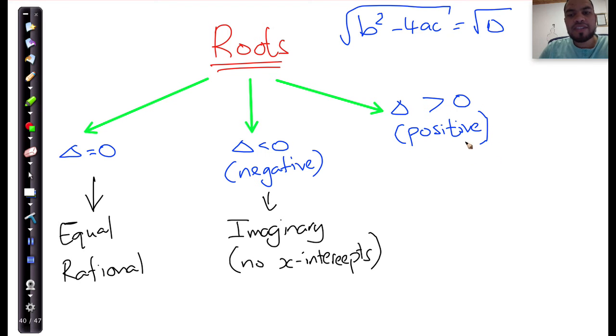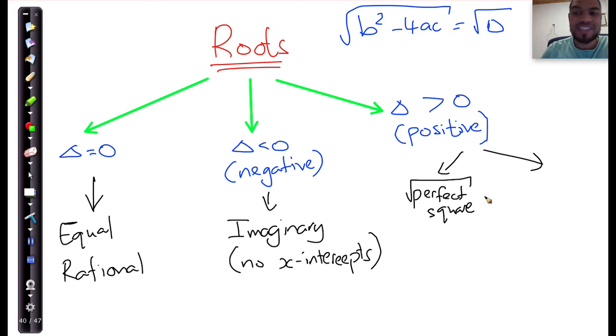Now it could be positive, but it depends on two things, and I'm going to break this up into two categories, and we've seen this before as well. If delta is the root of a perfect square, in other words, delta is a perfect square, like we've seen in video 9, I think, or 8, then we say that the root is going to be rational. It's a real number, and of course it's rational. It's going to be real, but also rational, if it's a perfect square.